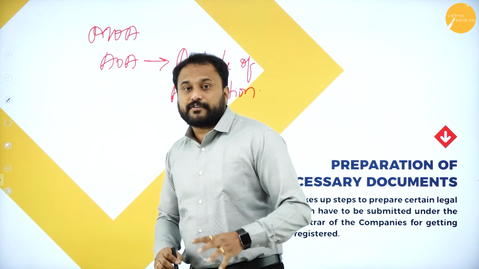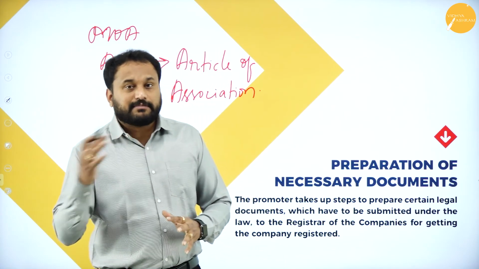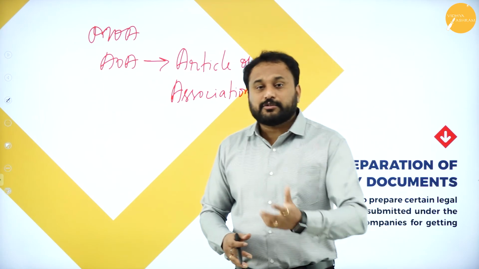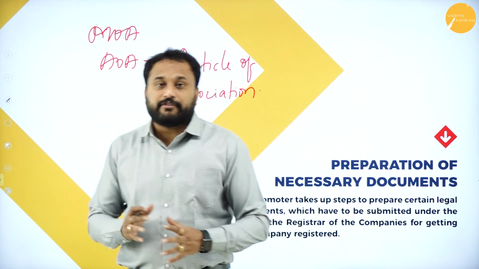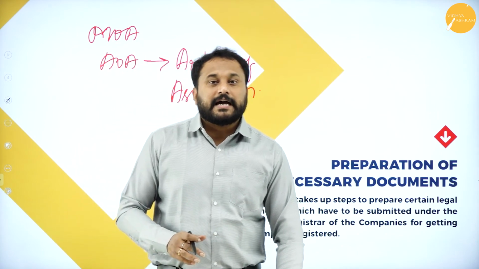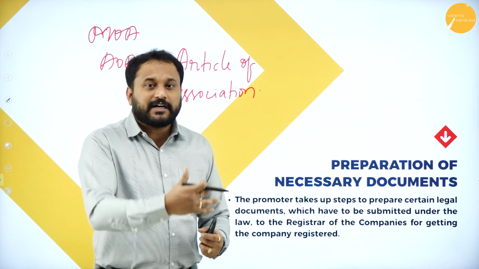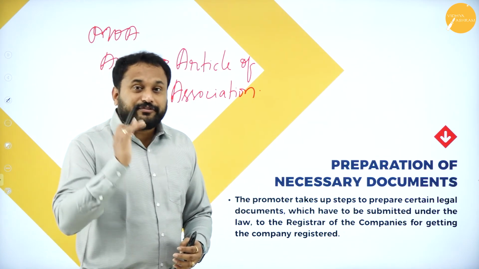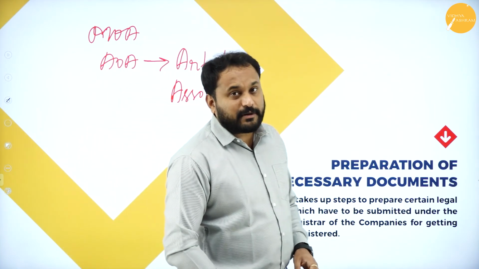Now again, articles of association is also very mandatory if it is a private company. When it comes to a public company, articles of association doesn't have too much value, but memorandum of association and Table A is actually valued in the public company. I'll tell you what exactly Table A is. You don't need to worry. We'll go with baby steps. We'll learn each and everything very fast, as well as with feasible effect. So these are the documents and the functions of promoters.